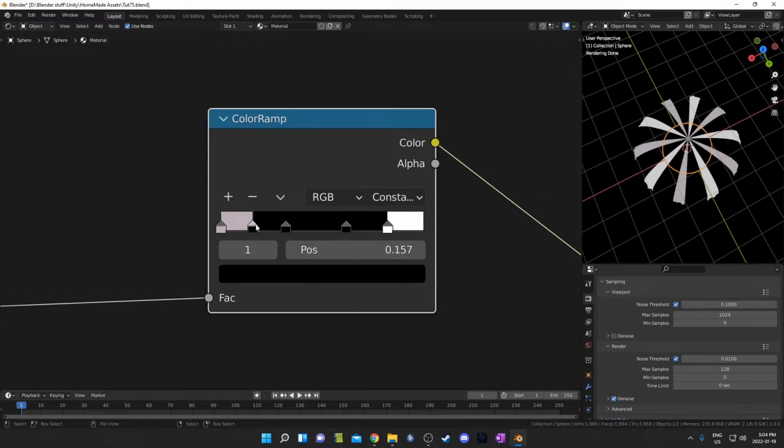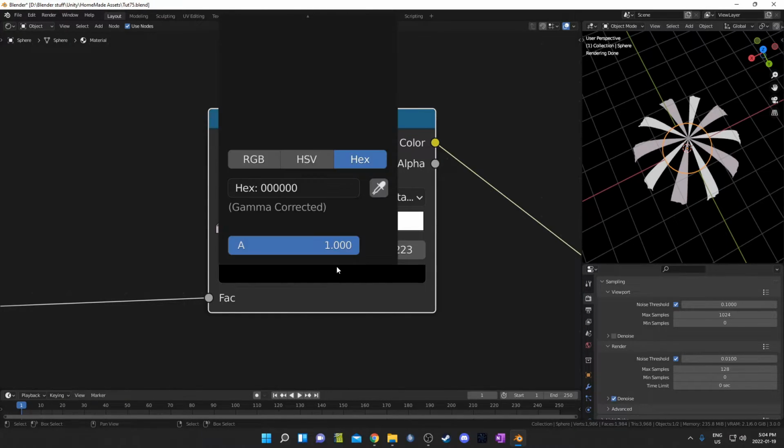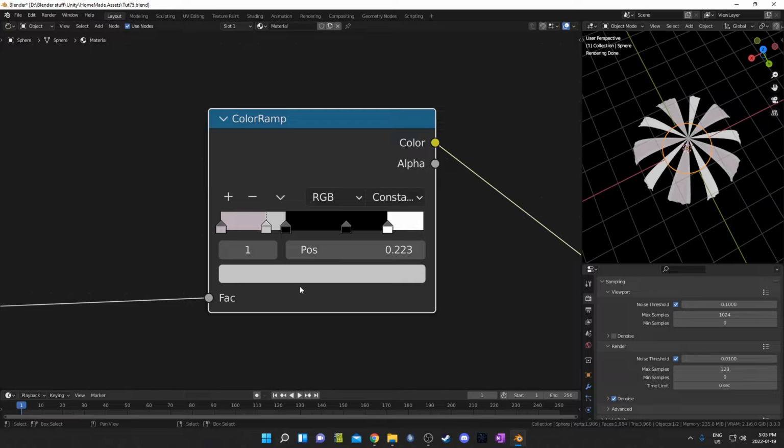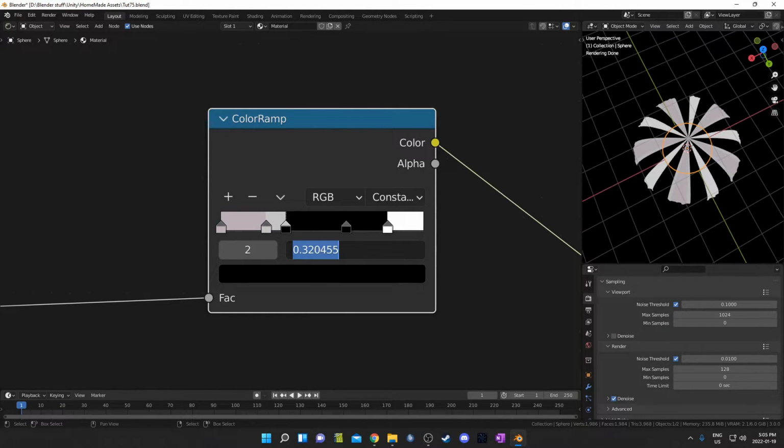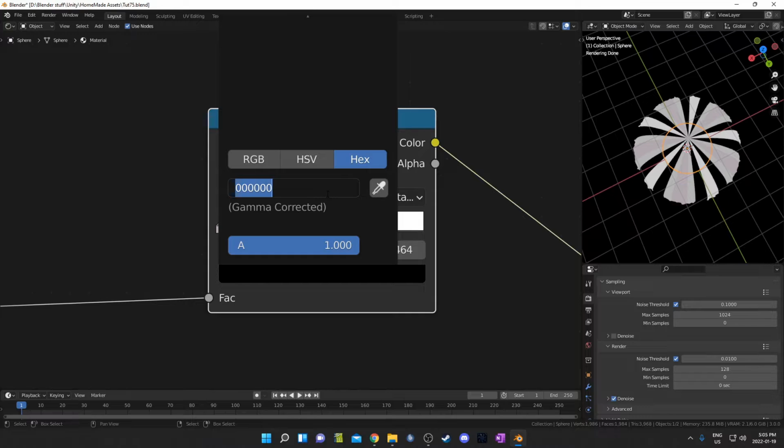Purple pink, I guess. So the second one here will go at 0.223, and this one is going to be C5C6C5. It's basically a gray color. I probably meant to make it gray, but it wasn't perfect. That was probably a mistake, but it worked. I was fine with it. So this next one, we're going to go 0.464, and the value there is going to be C4ADC6.